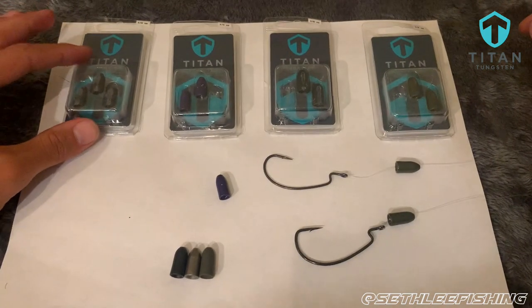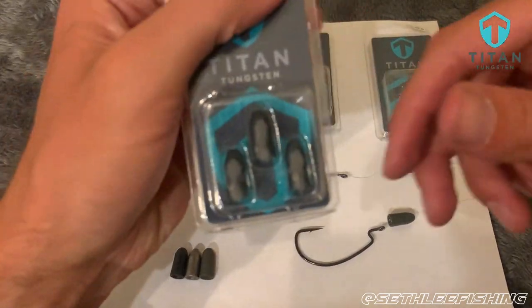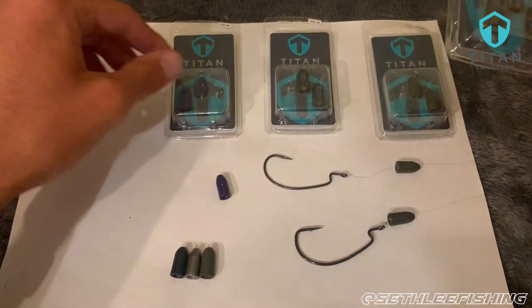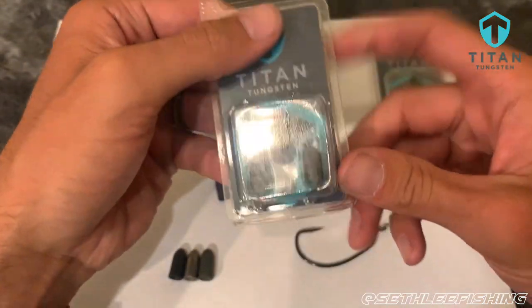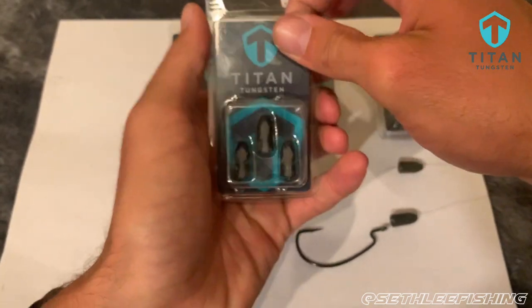All right, so let me just show you what I bought. I bought these. I'm definitely gonna get some more because I really like these, but I just bought 4 packs just to try out for my first time. So first off, this is the Titan Tungsten 1/4 ounce in black. So we can go ahead and open those up real quick and I'll show them to you.